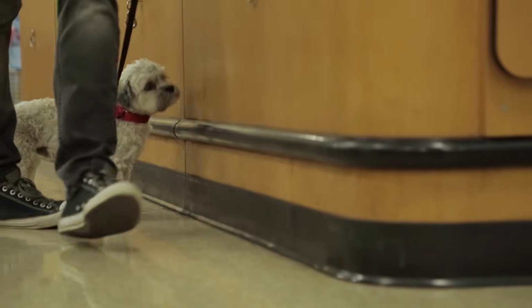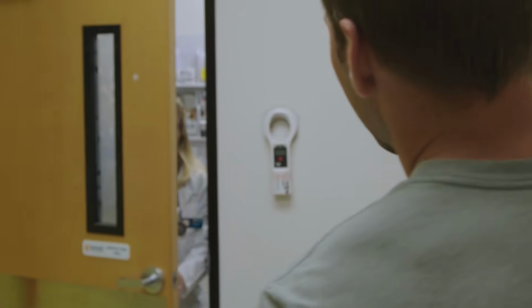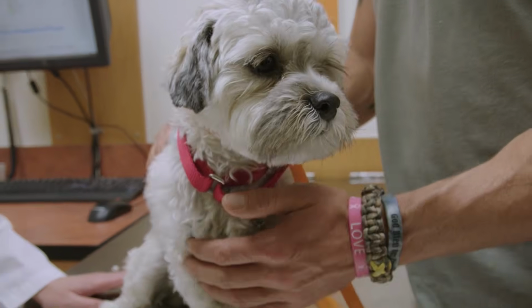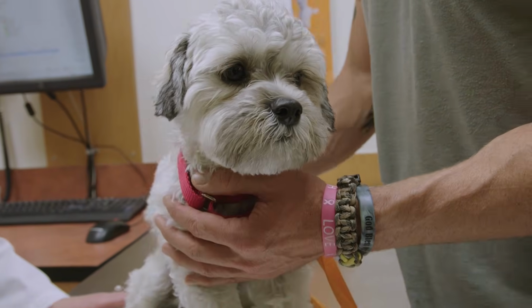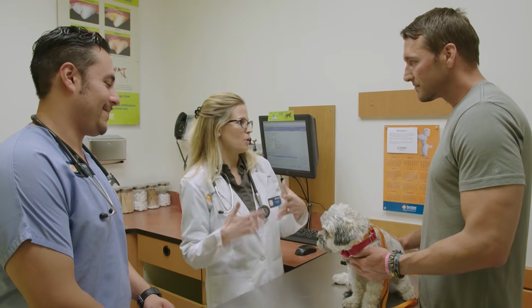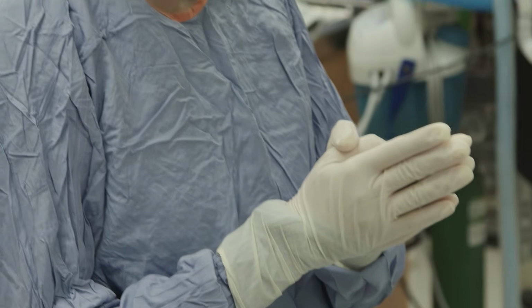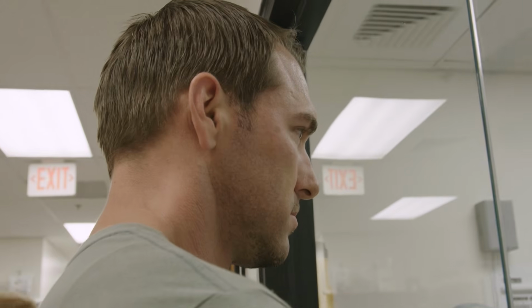Last week, I took Motu in for his physical exam, and Dr. Nardi diagnosed him as having a hernia. So today, we're getting him all fixed up. So what's the plan here? I'm gonna have Ivan take Motu to the back and just start prepping him for surgery. We'll be running pre-anesthetic blood work and putting in his IV catheter. This is a fairly routine surgery, but after getting to know Motu over the past week, I've grown attached to him, so I can't help but be a little nervous right now.